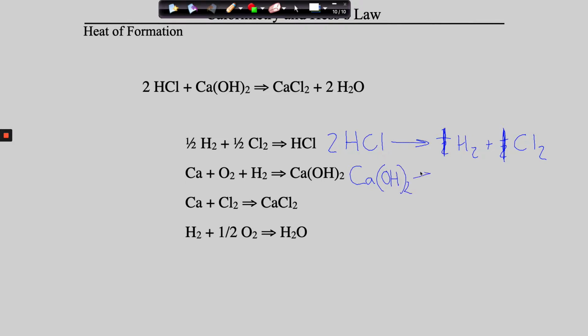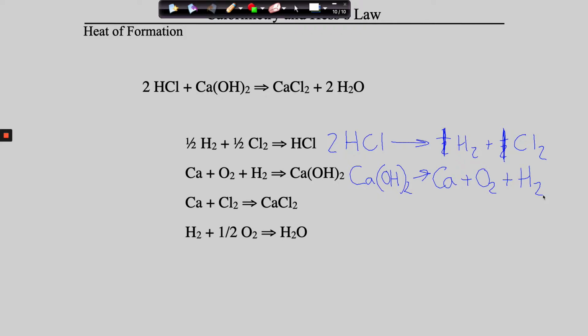Ca(OH)2 yields Ca plus O2 plus H2. And you'll notice, guys, the OH is not represented together because it's from its elements. Then, guys, looking at this one, does that need any manipulation? Cl2 is on the right, Cl2 is on the right. We've got the right number of things. We're good to go.